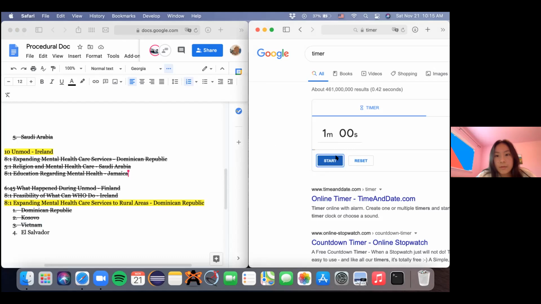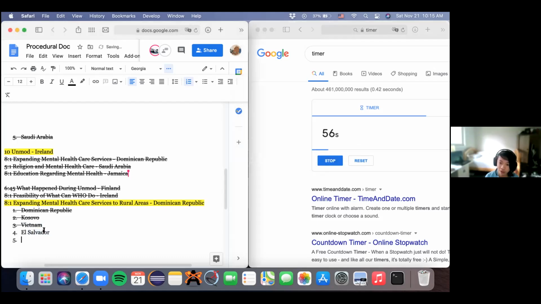The delegation of El Salvador agrees with what Vietnam and Kosovo said about having access to many facilities for mental health care, because in El Salvador, mental health care and regular health care facilities are mainly located in the middle of the city, which takes a long time to drive to for people in rural areas.